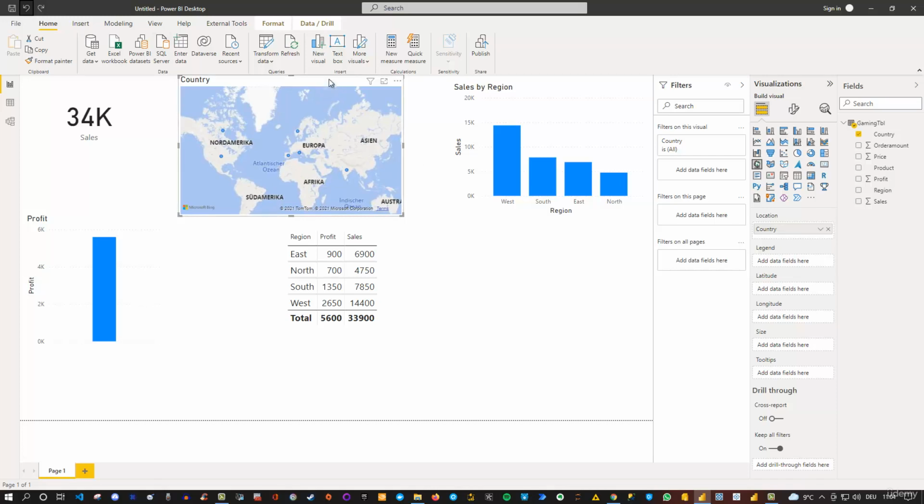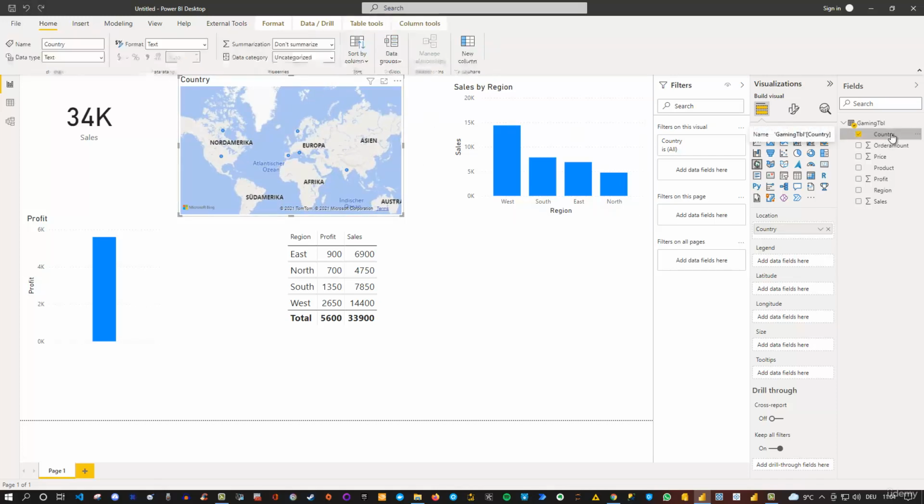I also want to highlight something here with the country. Let me just select it for now. And you see that as soon as I do this, I get additional tabs appearing here, and one is the column tools. The reason I would like to highlight this is that if I check the option here, I get a map, and the map also shows dots, which means that the countries have been recognized.